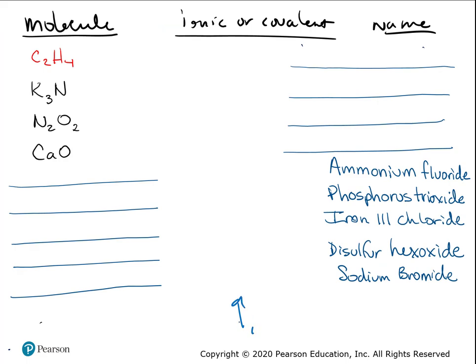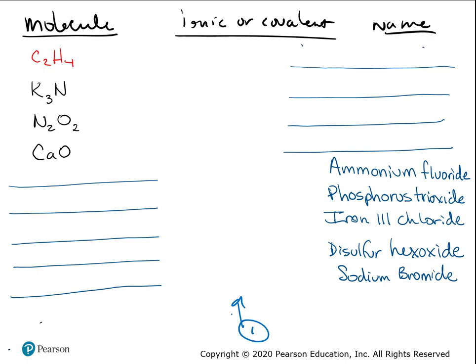Always do those first. Then what I would do is go through and name the covalent molecules, because it's the whole name of the first element, first part of the second element plus IDE, but add the number prefix. So if you have more than one, you've got to list the number, whether it's di, tri, tetra, penta, however many of each element that you have. And then go back and do the ionic ones second.